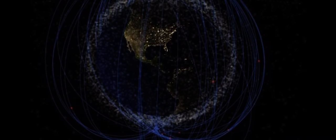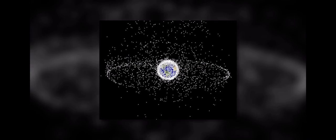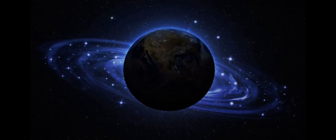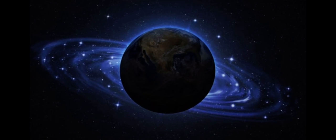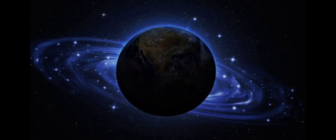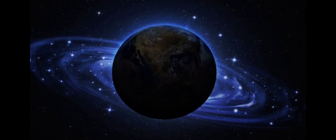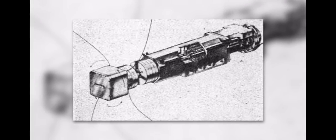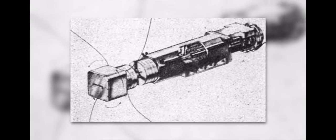Just under 4,000 kilometers. These needles are part of the West Ford project, which began in 1958 and was conducted by a scientist named Walter Morrow. Morrow and his team planned to place a belt of copper wires above the Earth to provide a fail-safe communications system. The following video clarifies why these copper wires were launched into space.